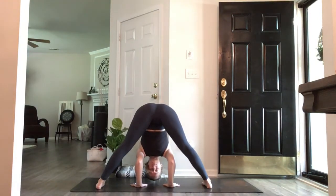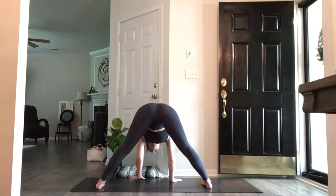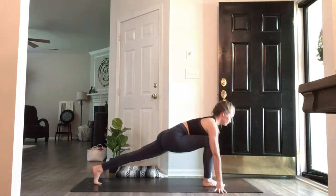Bend in the elbows back behind you, hands press into the mat to bring the crown of head closer to the mat. Getting a little more weight in the ball of the feet, getting out of the heels. Next, inhale, halfway lift up through center. And walk with your hands back to the front of the mat.